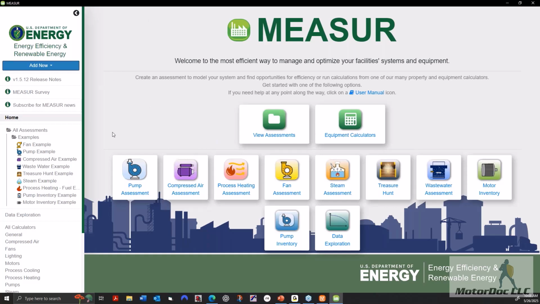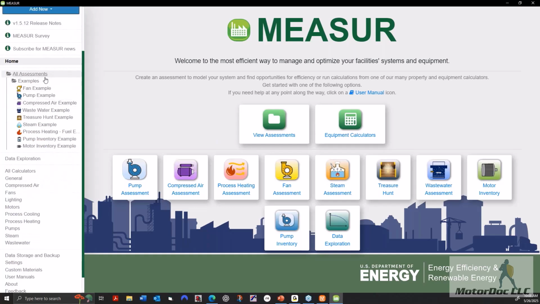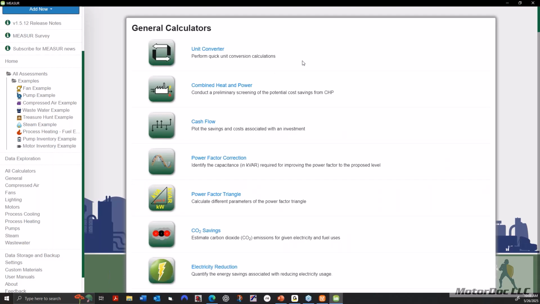So let's take a look at some of the stuff here, and we'll go through what this is. I just downloaded this, so this is 1.5.12, and then this is to subscribe, etc. Coming here, examples. We'll cover some examples, and then the calculators. Let's do the calculators first, just so you can see what they look like.